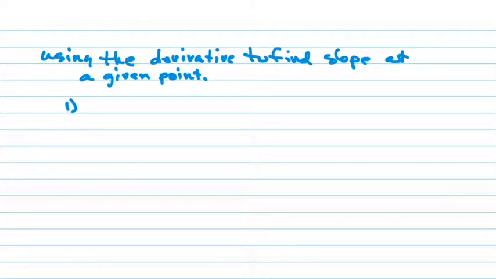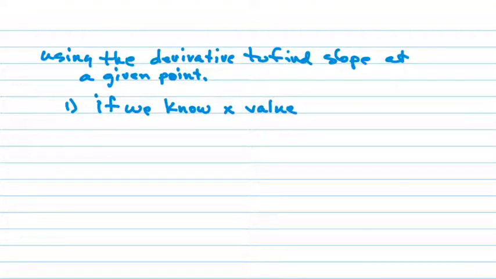Now, a couple of things that we've looked at. We've really looked at only two things. The first one was, if we know the x value. Right? So they say, find the slope. They give us the function. They have to give us the function, right? They give us the function, and they say, find the slope when x equals 9. Right? So remember, what we did was, we took the derivative by multiplying the coefficient by the exponent, subtracting 1 from the exponent. Right? So that part is really easy math.